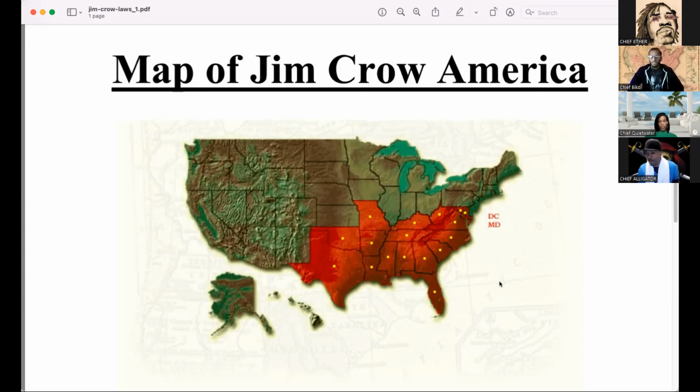You couldn't get caught in white folks' towns when the sun went down, or they could kill you. They could hang you in town square and nobody get charged with murder. They could kill your kid like Emmett Till and nobody get charged with murder. And she's still living today. So I think we've been lied to so much through TV that Jim Crow makes it sound better to accept than military occupation. But when you look at the history, that's what it is. We prisoners of war on our own land.